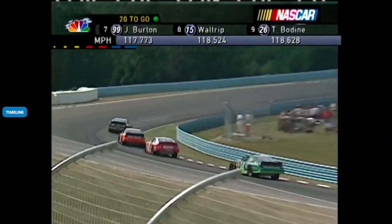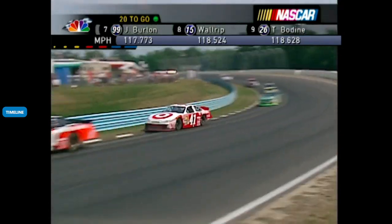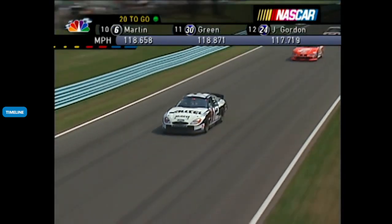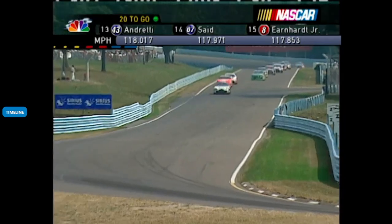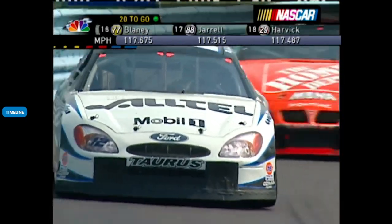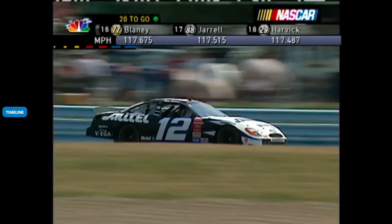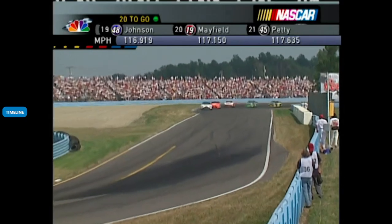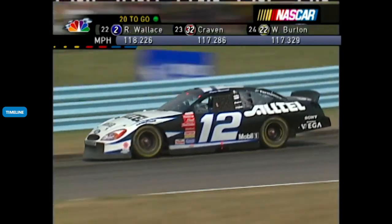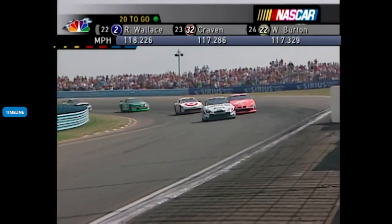That's good stuff. Talking about Ryan Newman, the 12 car, taking it easy, trying to save some fuel. He's not taking it easy because when he goes down at turn 1, he smokes that right front tire almost every time, which tells me that he's driving the car just as hard as he possibly can. And he's driving it without any power steering now, Benny. Oh, no. It's a former show car, remember? But now no power steering. Well, then if it has truly no power steering, he's in trouble.